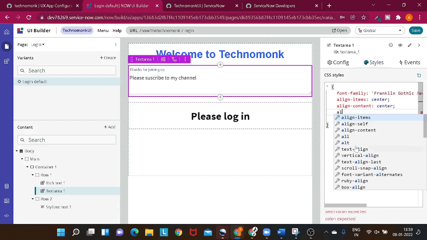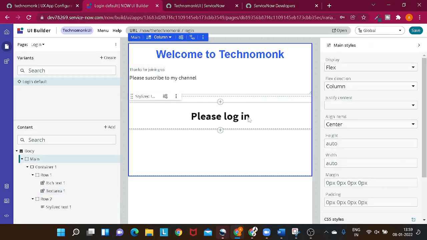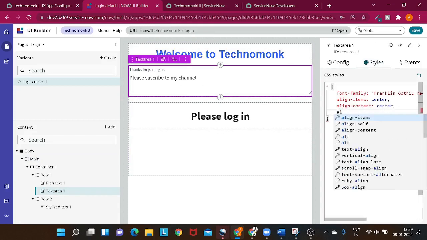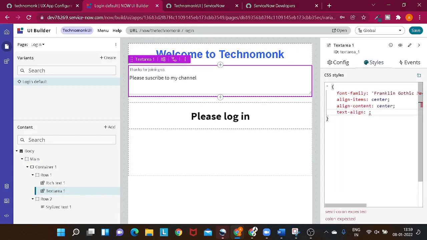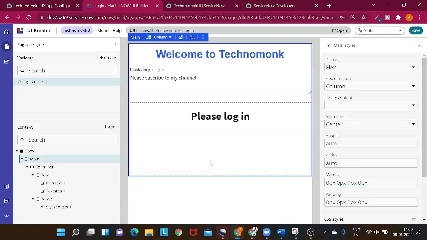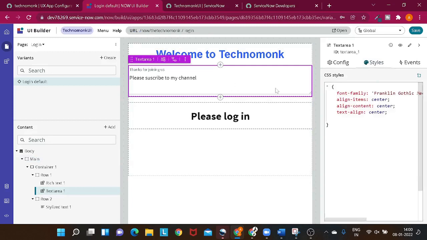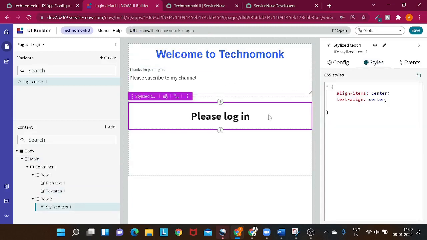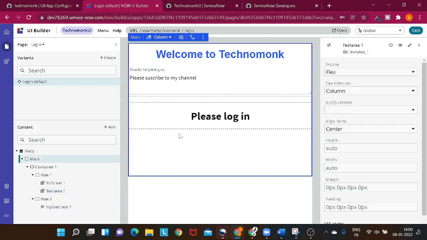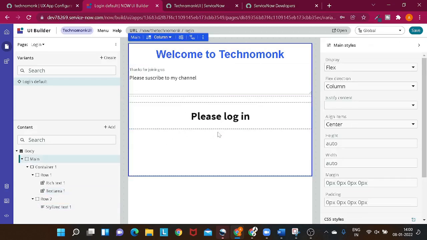I will give text align at center so that it will look good. Why is it not working for this? It worked for this. It's not working for this. Whatever may be the reason. Now we have given please login.